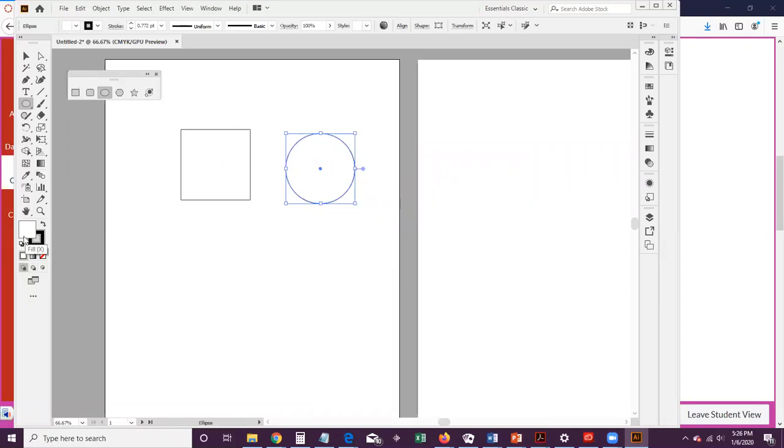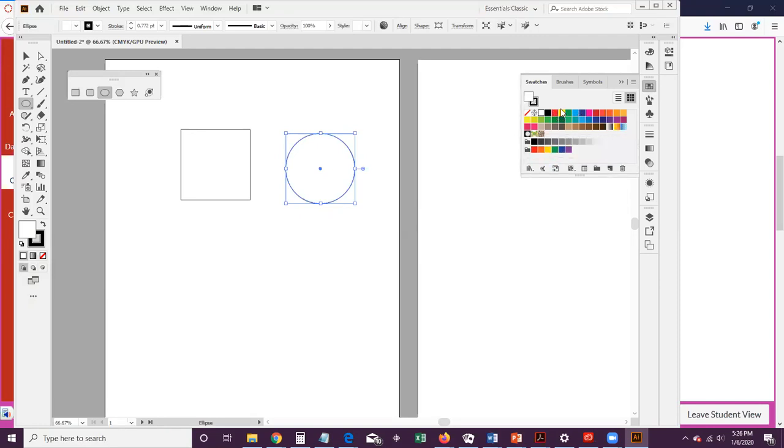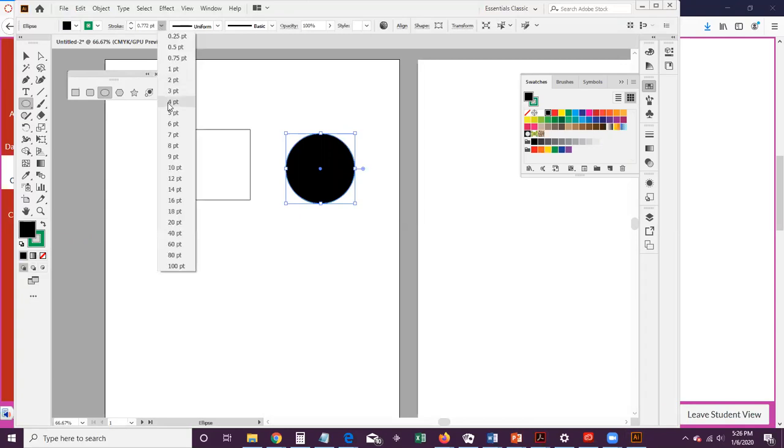Let's take a look at what happens when I click over here. Actually, let me start with the swatches. If I click on my swatches right here, what you'll see is a list of swatches. Whichever color's on top is where the color is going to go, whether it's the fill or the stroke on top. I can also switch it right here, which is really cool. I'll click on that, and you'll notice that my fill, which is on top, is going to fill with green. If I swap that, now my stroke is green, and let me bump it up so you guys can see it because it's still too small. Okay, now you can see that it's green. So my stroke is green and my fill is black. I can flip those back and forth.